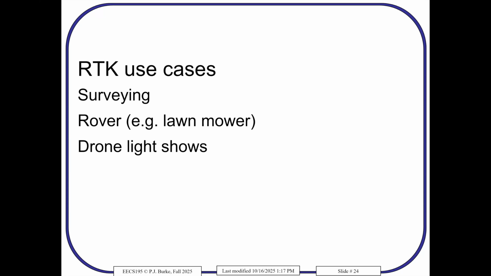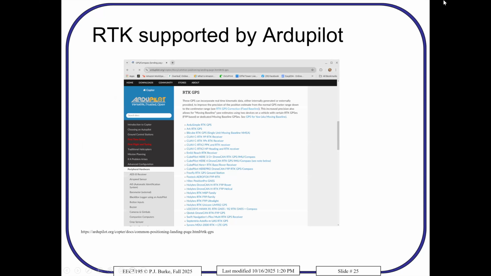Okay. So a rover is another interesting example. When you go out to the Arc at night, there's a robot lawnmower. It's about the size of a car, but it's only about a foot high. It mows the entire athletic fields all night long. It uses RTK to fix the position because it doesn't want to go over to the edge of the lawn and hit the bush or the sidewalk. So it's got RTK. That's another common example. And of course, it's supported by ArduPilot.